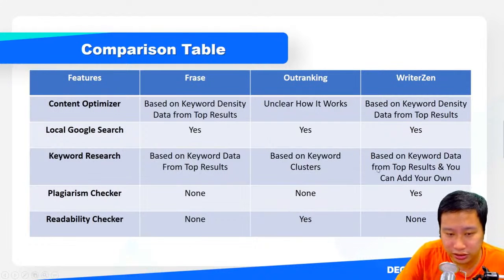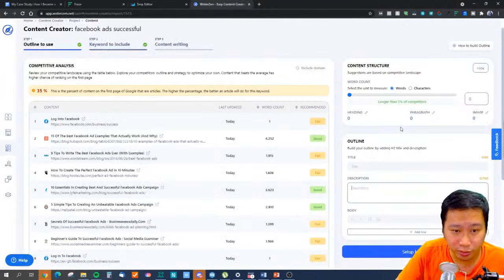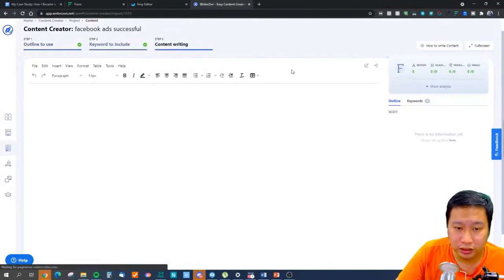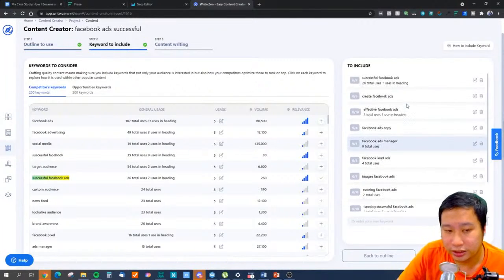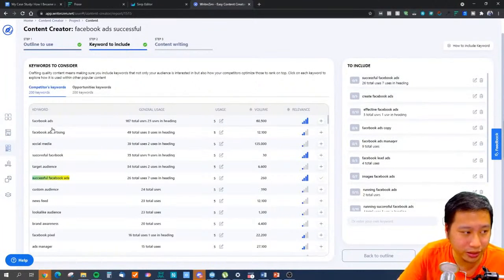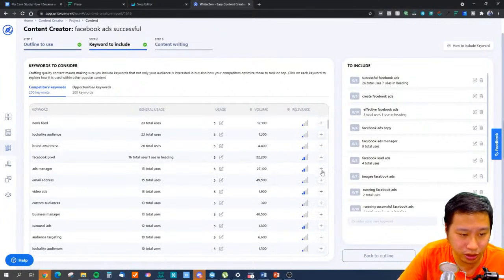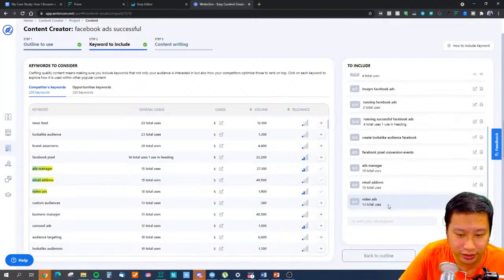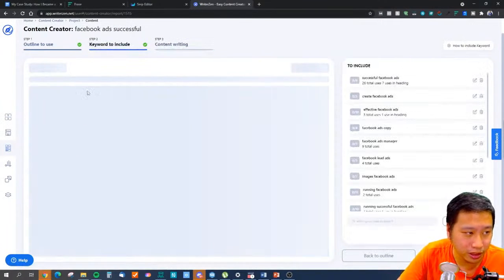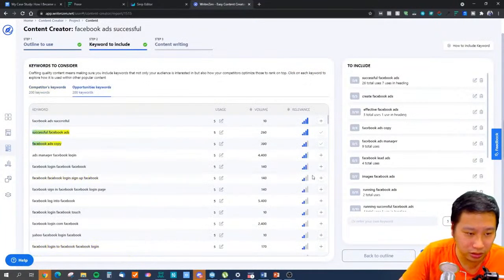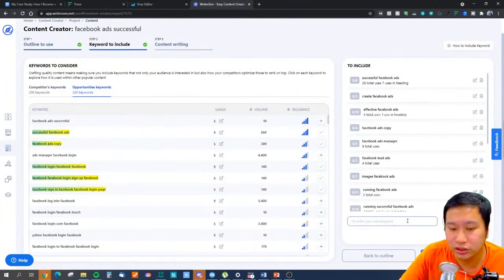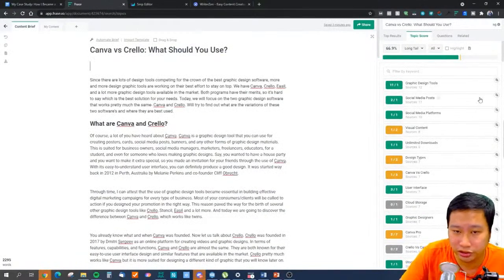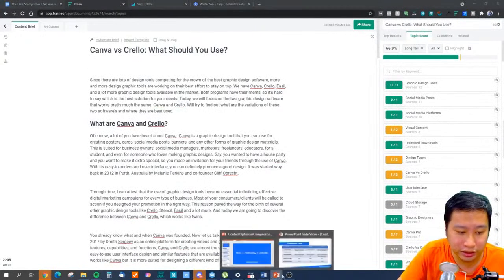Okay, and the next one is for WriterZen. As you go to step 2 when you're creating the project, it already suggests certain keywords that you're supposed to put in, and these are some competitors' keywords that you should put in as well. You can just click on plus and it adds more keywords in there. Sorry, let's go back here, and they have some opportunity keywords that you can add in as well. They would already have suggested certain things, and you can even add your own keyword here, which is something that Phrase actually does not have at the moment. But with WriterZen, that is what you have.